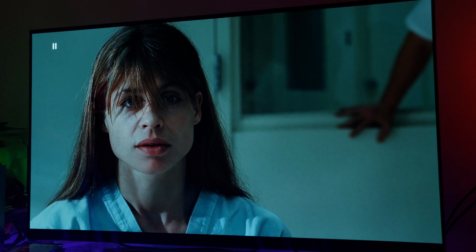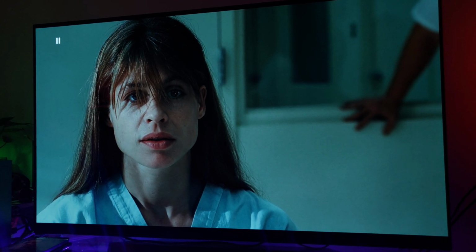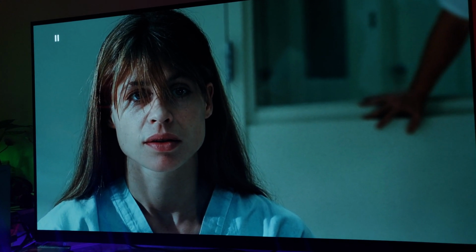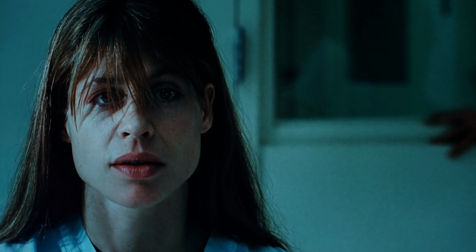Now, I know that some people complained about the digital noise reduction that's used in this movie, but let me tell you, it doesn't bother me one bit, man. This looks super clean, super good.